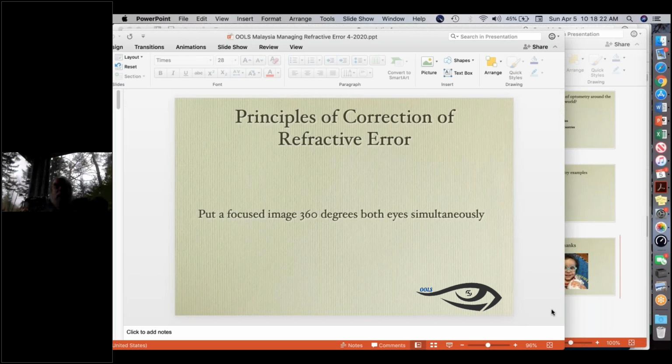If you're interested, in a child, in preventing or treating amblyopia, the critical issue is to put refractive correction on that child as soon as you can, correct the refractive error so there is no longer optical blur being projected onto the retina. Put that focused image 360 on both eyes simultaneously. So what that translates to is that if you undercorrect the astigmatism, you're still leaving a blurred image on the retina. If you're trying to treat amblyopia or prevent amblyopia, that's not going to work.